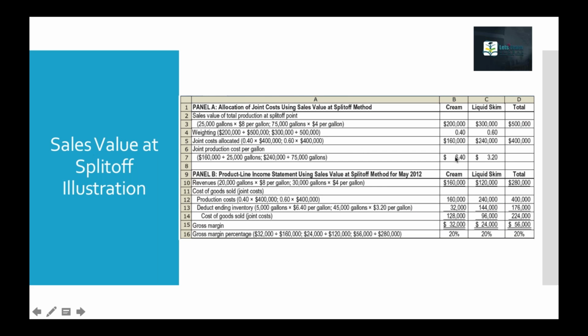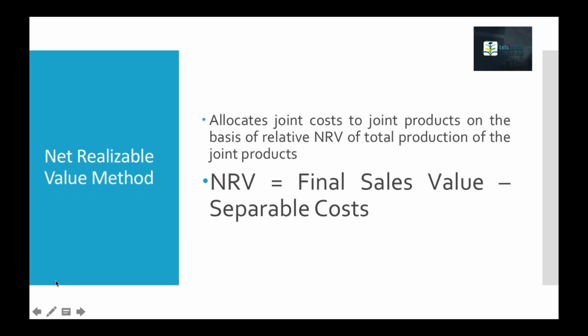Like this, you can go through the solution. NRV, as we know, is the difference between final sales value and separable cost. You can sell at $5 here, but if you further process, you can sell it for say $15, getting a benefit of $10 by spending $4. So here NRV equals 15 minus 4, $11. But do not take $11 as the ratio. No, into quantity. After you calculate NRV per unit, you should multiply with the quantity.